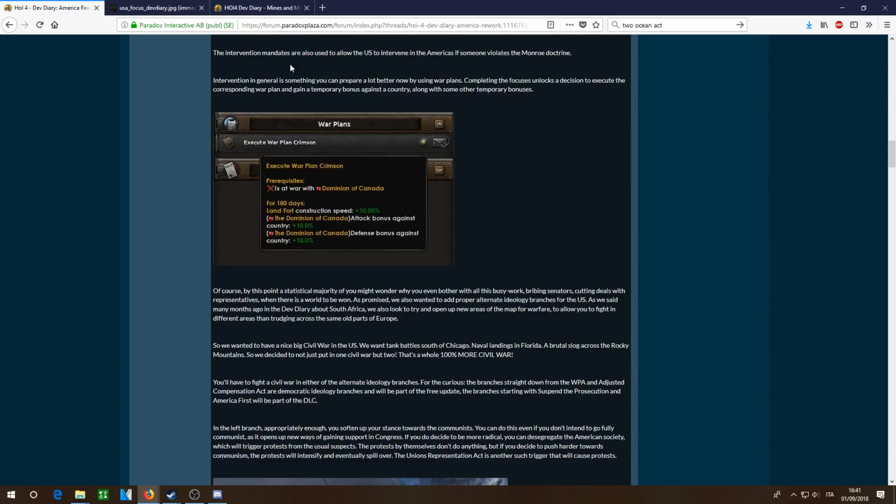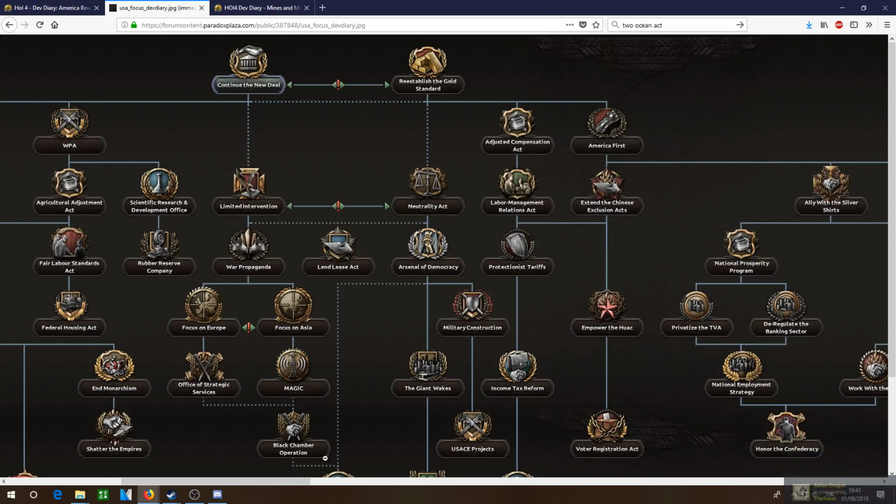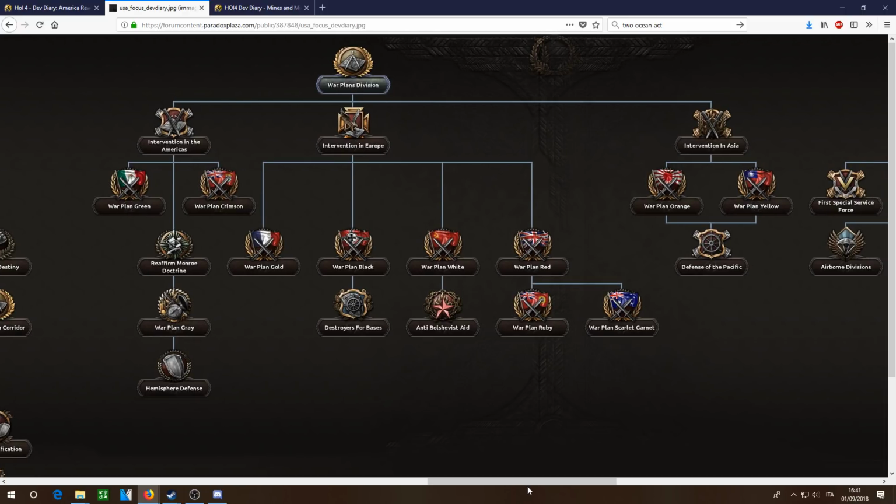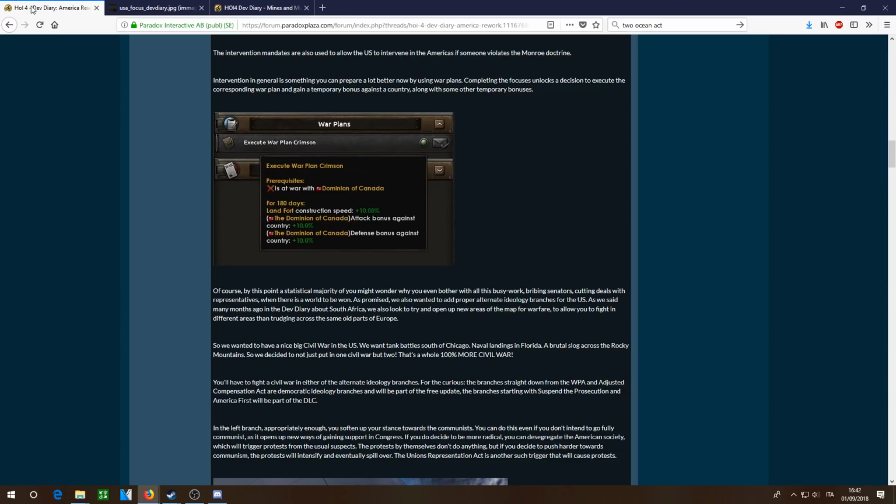So the intervention mandates also are used to allow the U.S. to intervene in the Americas if someone violates the Monroe Doctrine. I'm guessing that they're talking about someone outside of the Americas, like there's a focus down there that says reaffirm the Monroe Doctrine, which is kind of weird, because they never abandoned it. I don't know, whatever. There's no Pax Americana anymore, though, so I don't know. Perhaps there just will not be an annoying American that really screws with any South American game. Okay, I don't know, whatever.